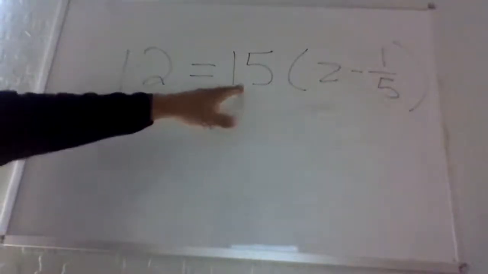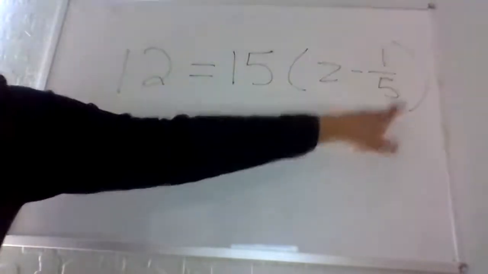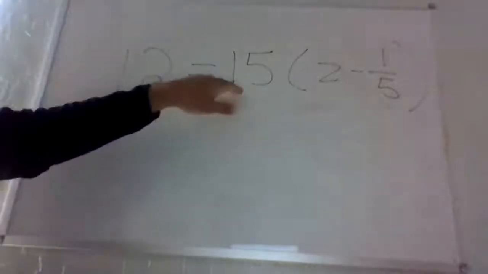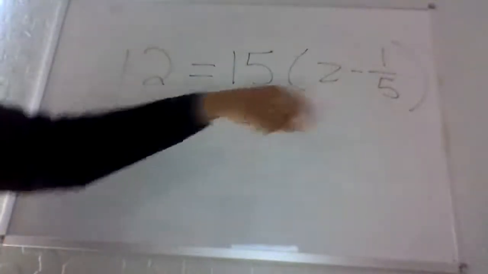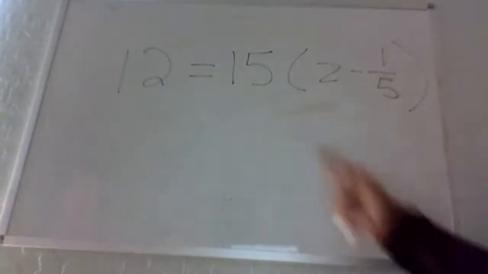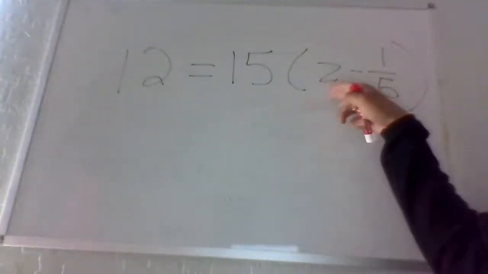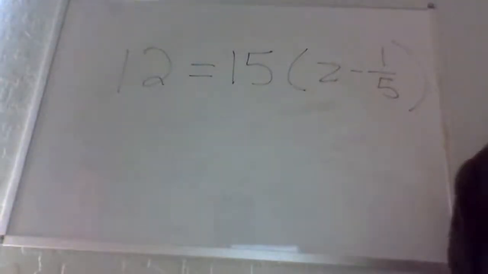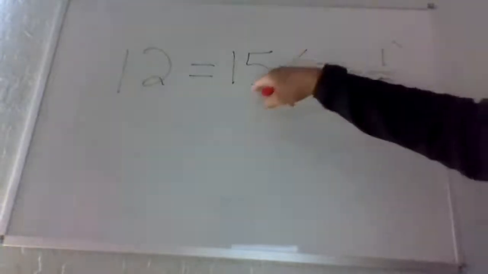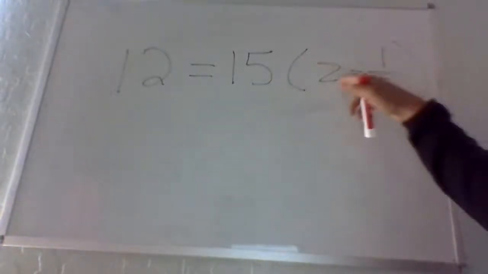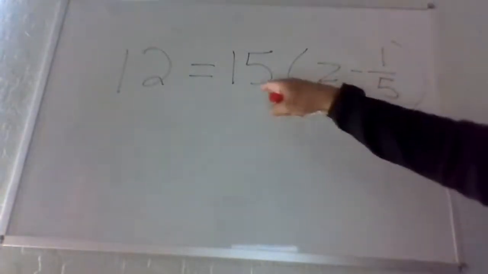Right? So it's 15 times z minus 1/5 is going to give me 12, right? So let's get rid of this 15. If they're multiplying by 15, what do we need to do? See how they're multiplying by 15 here? We're trying to get the z by itself, right? So this is called using mental math, friendly numbers, right? So if they're multiplying by 15 here, and I want to get rid of everything except for the z on this side, what should I do with this 15?